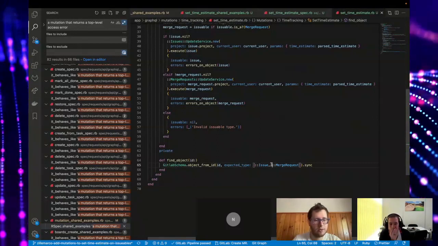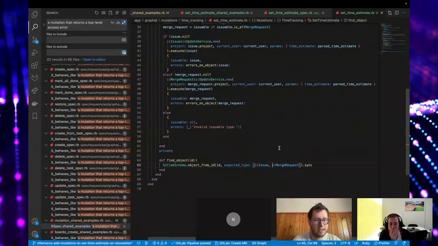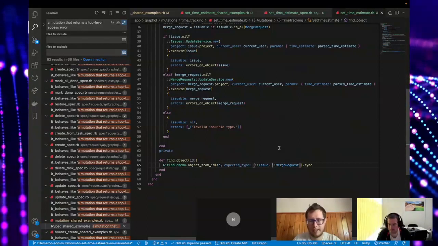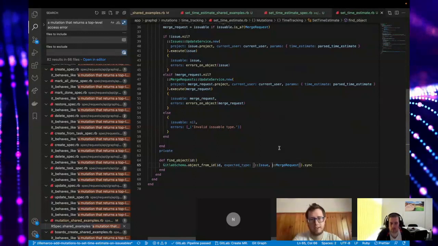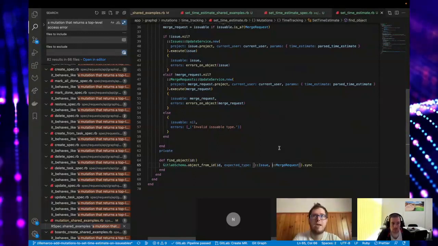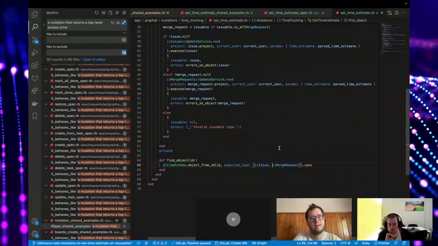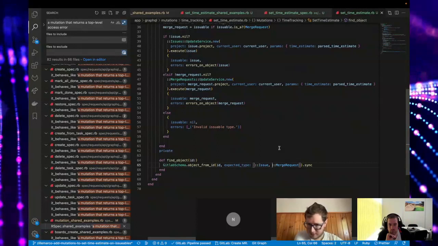Initially, I also supported work items, but I removed that because of the problem that I told you before. They don't have the time estimate field on the type. So even if we can call the mutation, we can't get the time estimate out of the object.